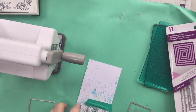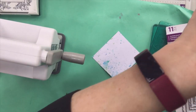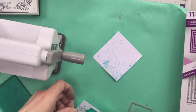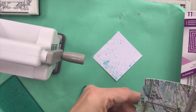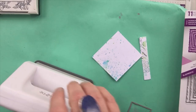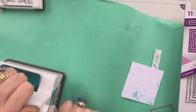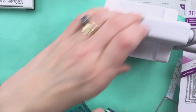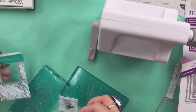Just going to cut this off here and run this through my sidekick, which I absolutely love. CraftStash do have them available. They are, of course, available in other retailers as well. I need to just cut a bit of that off because I can't get it through otherwise. But I'm not a huge die cutting fan. I think the only magazine in the Practical Publishing stable that I've not done a commission for is Die Cutting Essentials, because I'm just not a die cutter. I do the odd bit of it, but I found having the Sidekick just ready on my desk means that I'm ready to go.